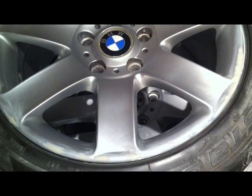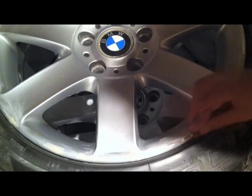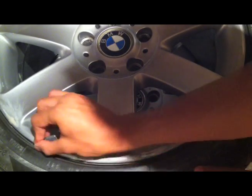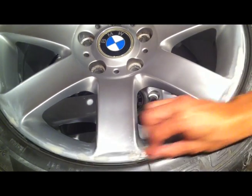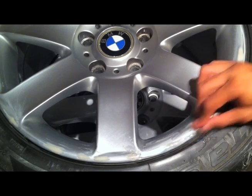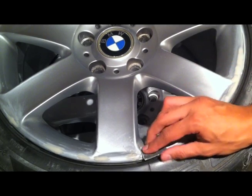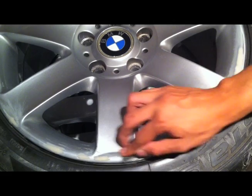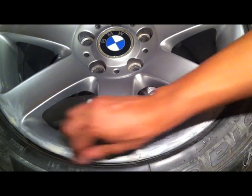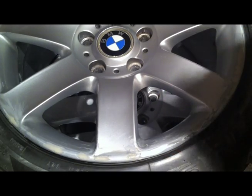What's up YouTube, this is part 2 of my refurb video. So what I did was I left it last night having sanded it down. So I woke up this morning just with the intention of looking over it again, giving it one last quick sand in preparation for the primer. Let's get this finished and then start masking up.